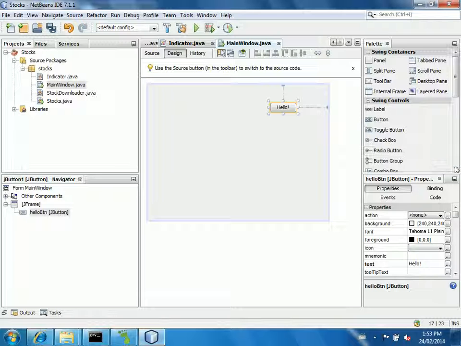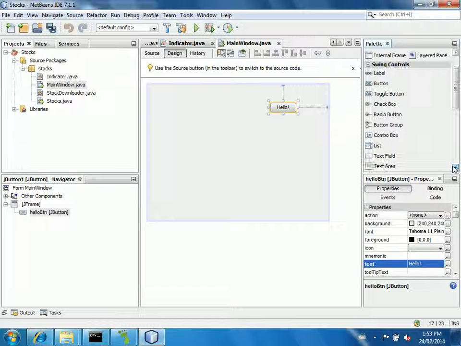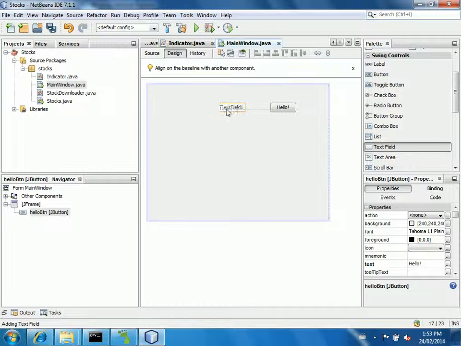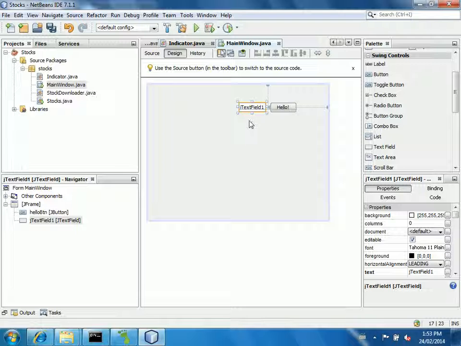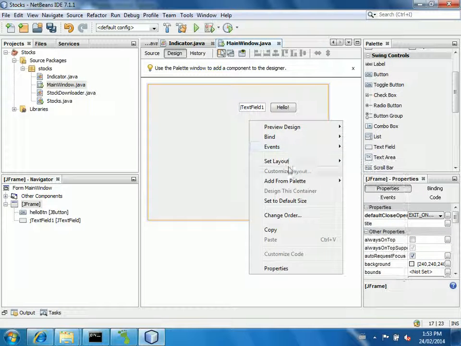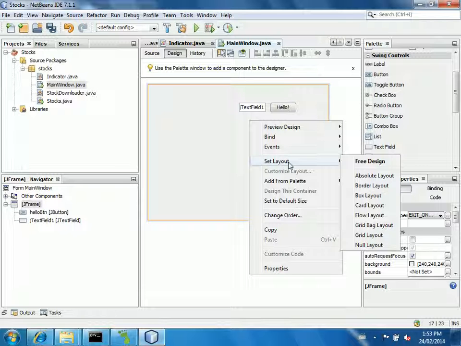So in here, what I'm going to do is go down to the text box. This one here, the text field. And when I drop it on the screen, you'll notice that it's trying to do lots of really nice alignments for me. These are layouts. So if you're wondering, how do I make a certain kind of layout happen? Here's the different types of layouts you're going to want to dig into.